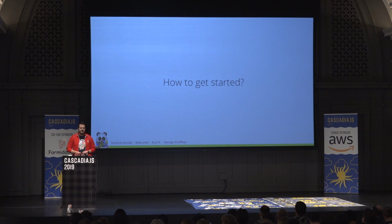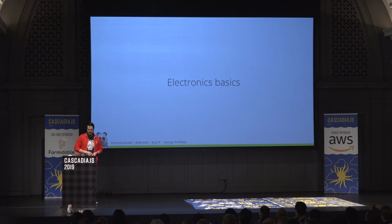So how can you get started? One thing I recommend is find a project you want to do rather than trying to learn everything first. Because I think use case-driven learning is much more useful and much more effective for your time. Try to hack existing things. So, take something that you're fine with breaking, but would be fun to play around with. And one thing you should learn is a few electronics basics. Really what I mean with that is if you don't know what amps, volts, and ohms are, try to figure that out and how they play together.